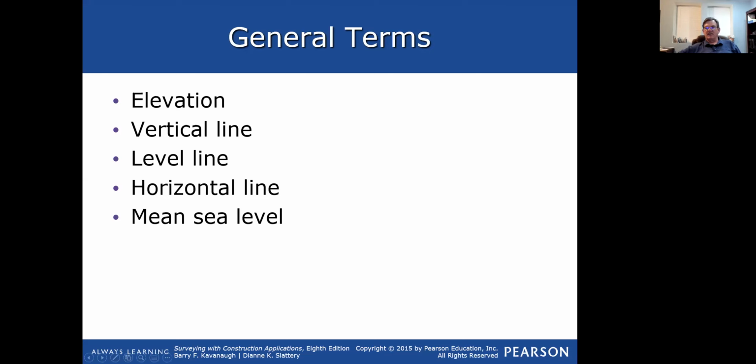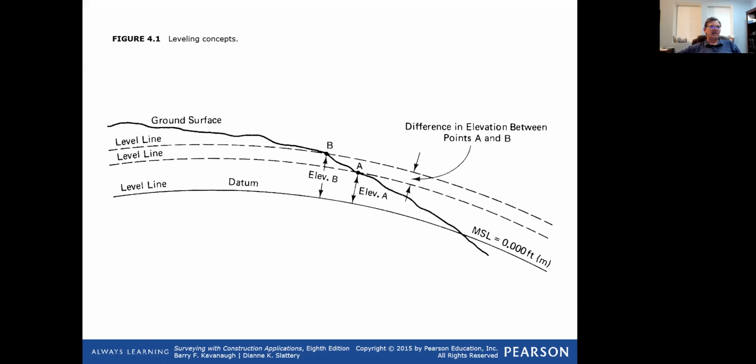So we see that mean sea level is not something that you look at anymore or use very often, but it has its benefits, and there are times when we want to get a measurement on the mean high water so we have a good idea of what elevation we're at.